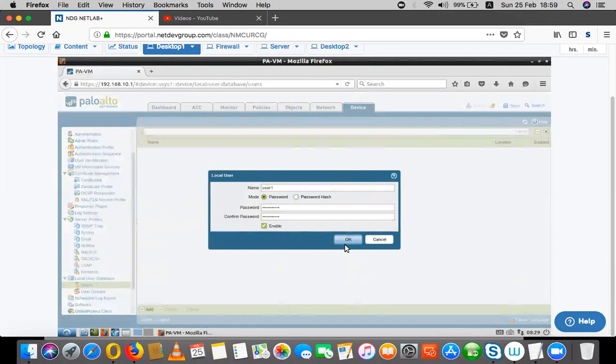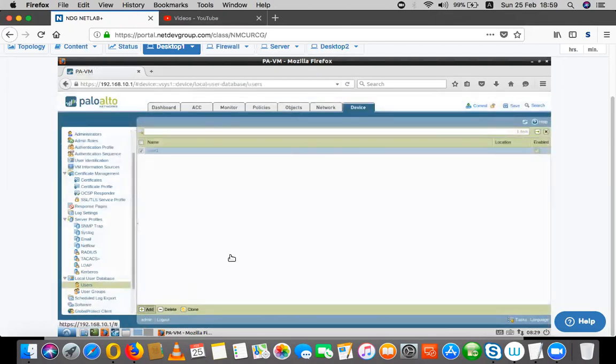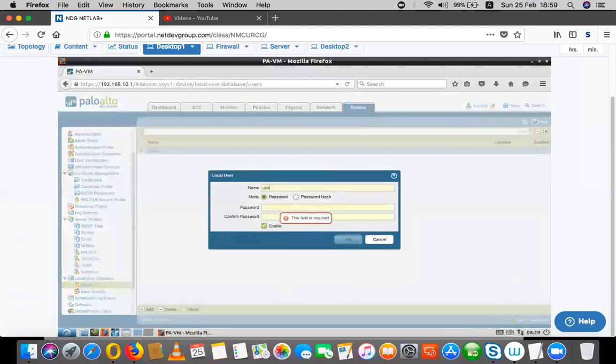So I have user 1, and now I'm going to create user 2. Okay, user 2 is created.